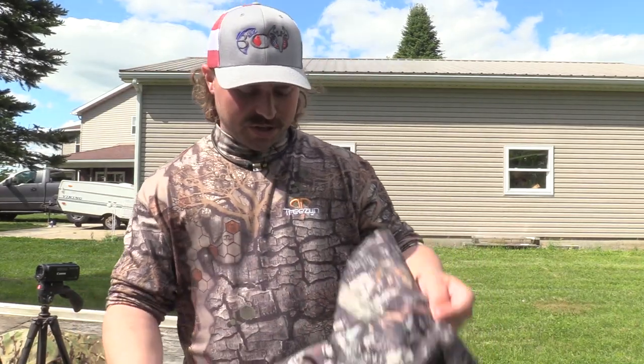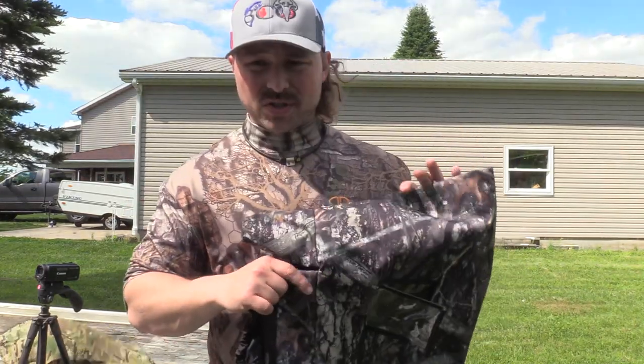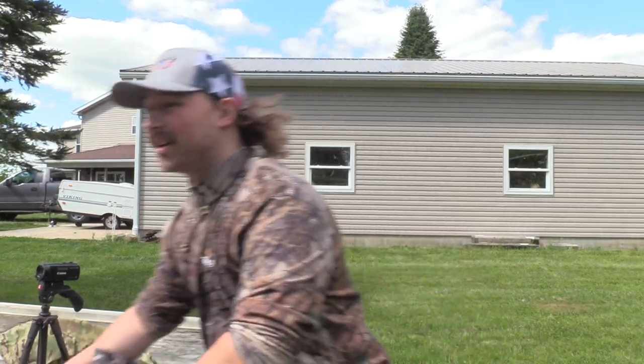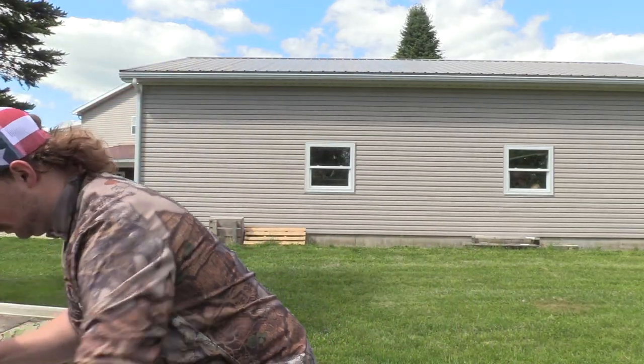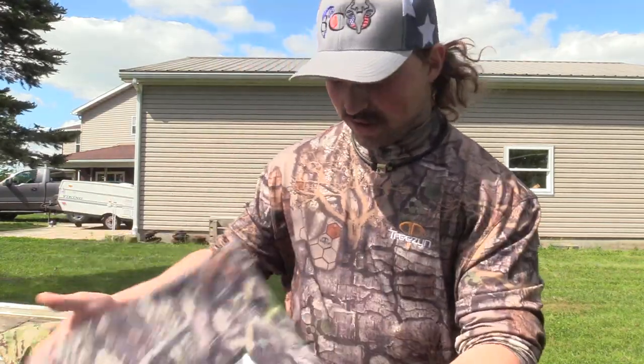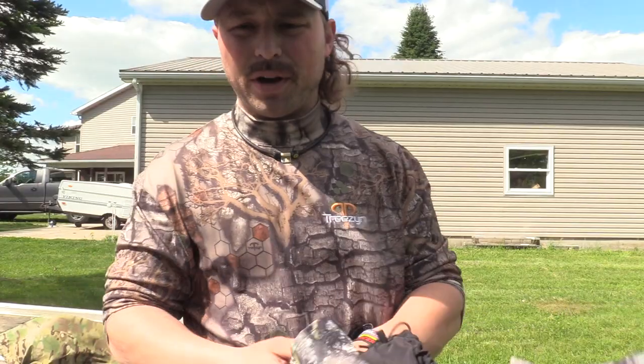So I jumped on Campbell, started looking at some accessories, and then I found this bad boy right here. This is a pretty slick rig. Oh God, she's windy today. This is a pretty slick rig right here. So it's pretty thick, it's heavy duty, which is what I was worried about.